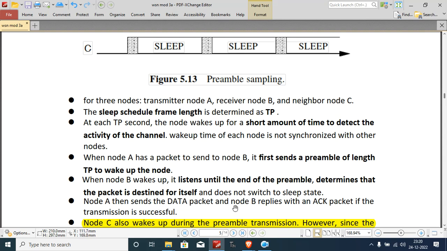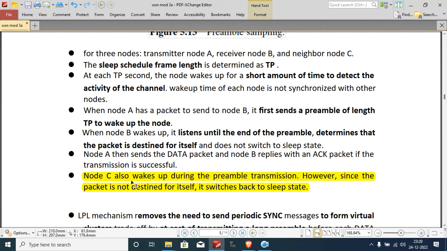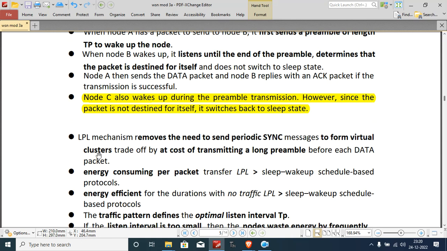Node A then sends the data packet to node B, replied to with an acknowledgement packet if transmission is successful. Node C also wakes up during the preamble transmission. However, since the packet is not destined for itself, it switches back to sleep state.